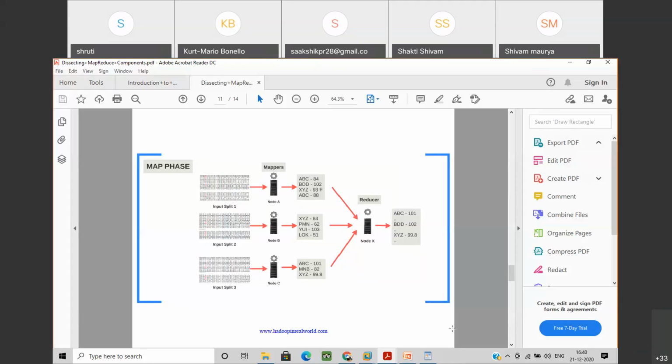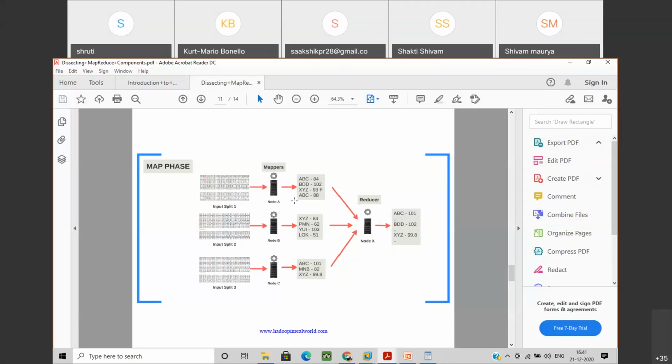Archit has asked how many reducers are needed in comparison to mappers. Archit, it depends on you how many reducers you want. But for the mappers, the number depends on the number of records which you are taking. Each record is executed by a distributed machine, so each record gets its own mapper. So the number of your records will be equal to the number of your mappers, but reducers you can increase.